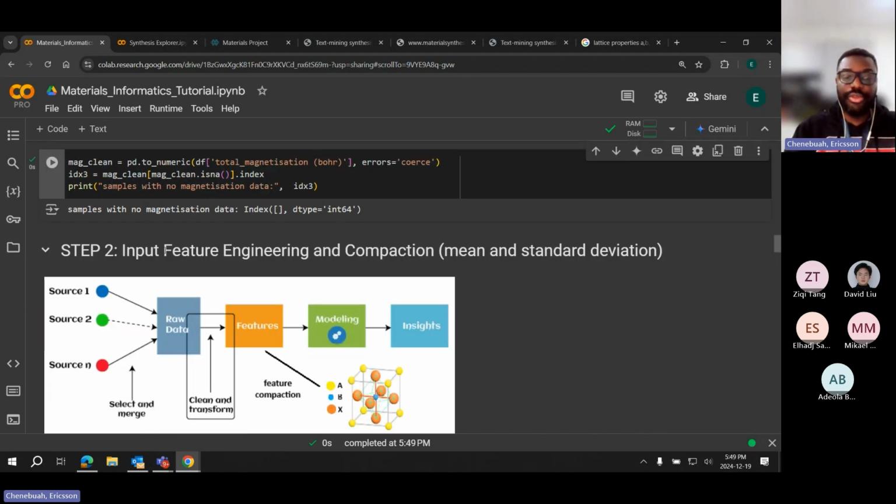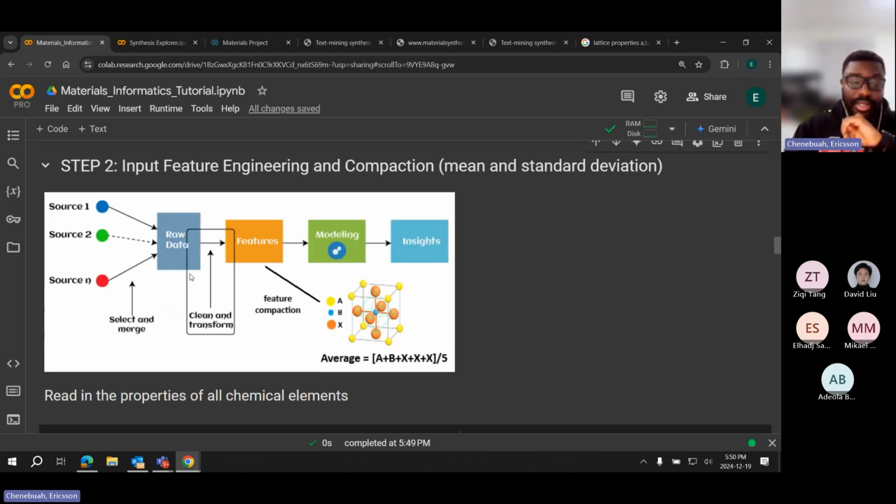So now we move to step 2, which is the feature engineering and compaction. Like I explained before, we've passed the raw data, we've been able to clean and transform. The next is, how do we represent a material in a form that is readable by a machine? Like I said, we can't put this spoon into the computer. It's not going to understand it.